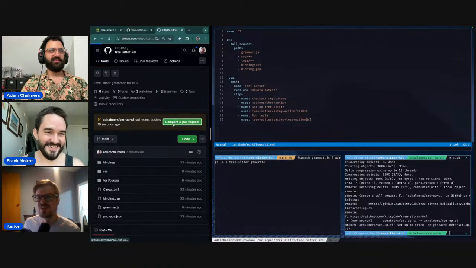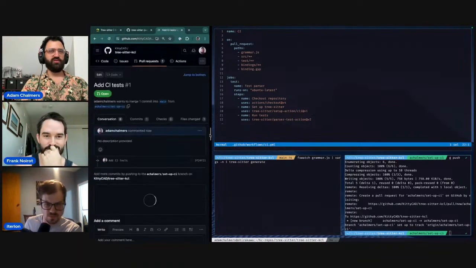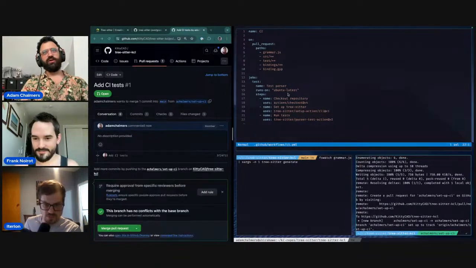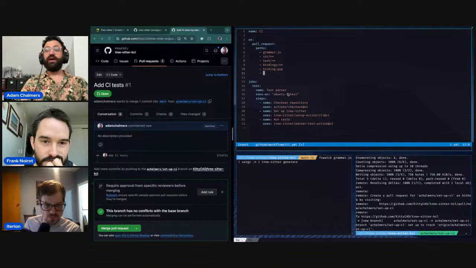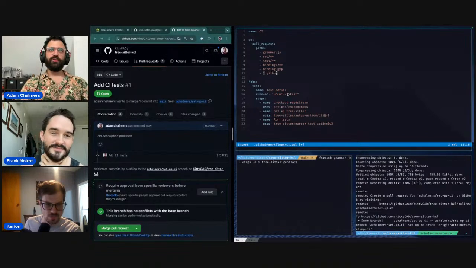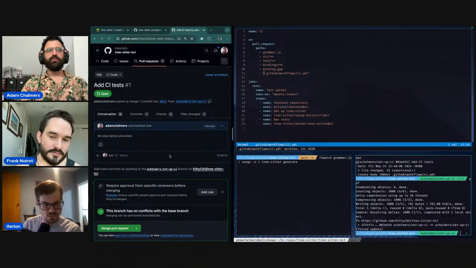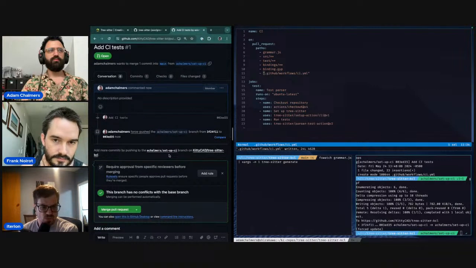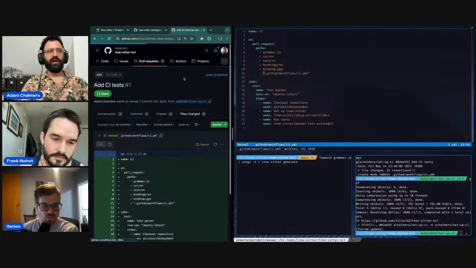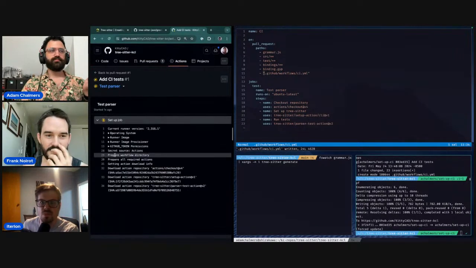Whoa, okay, let's see. So you think because this PR touches the relevant file, we should also have this run if you modify this file. So let's run .github/workflows/ci.yaml. Yeah, there we go. It's running. That's slick.